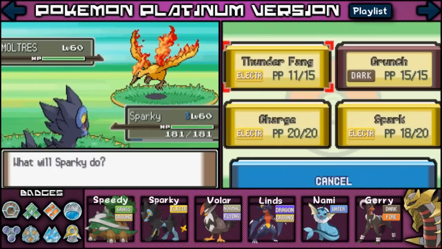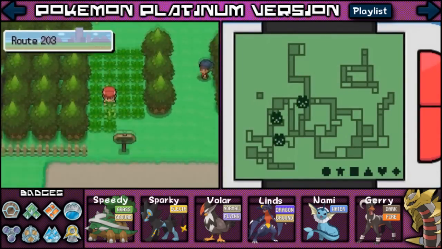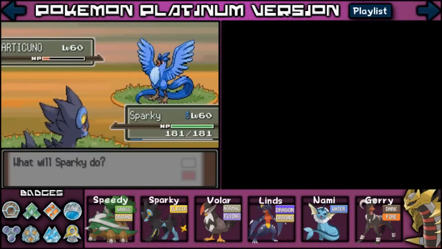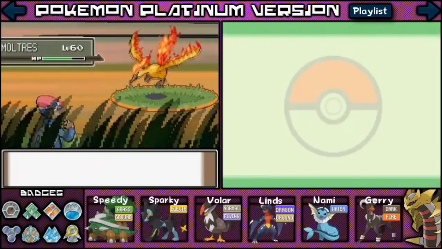So here comes Moltres. I was pretty sure that if I used one of my electric moves, I was going to KO it, so I only used the crunch on it in hopes of hurting it more later on. Articuno kept popping out at me, the lowest one, or the one with the lowest HP. So of course, from now on, whenever I saw it, I was just going to try to throw a Pokeball at it and try to catch it.